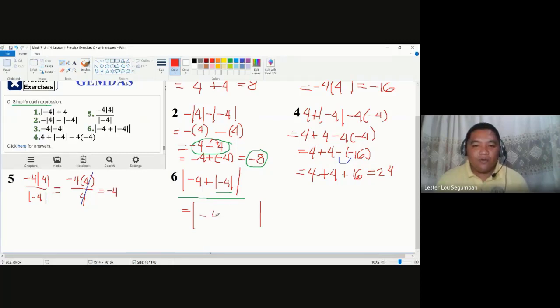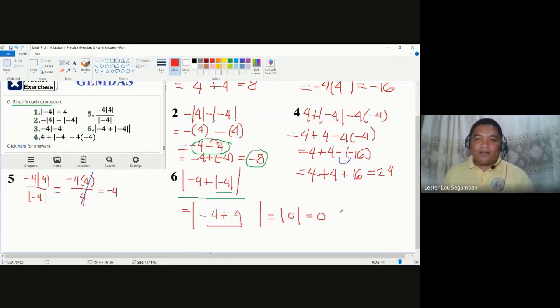So you have negative 4 plus the absolute value of negative 4 is positive 4. And then do not remove first the absolute value notation outside because you still need to combine this. Negative 4 plus 4 is 0. So the absolute value of 0, or how far is 0 from 0? The answer is 0. Again, what happened to number 6 here is this. We did not remove the absolute value notation outside. We started first with whatever we can simplify inside.